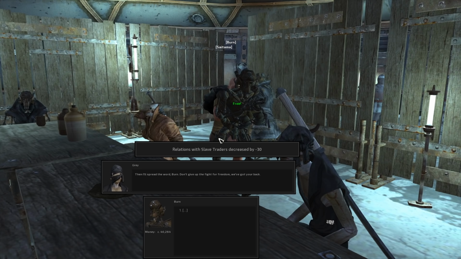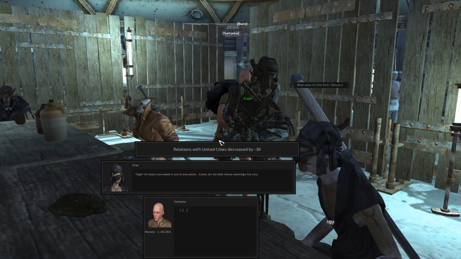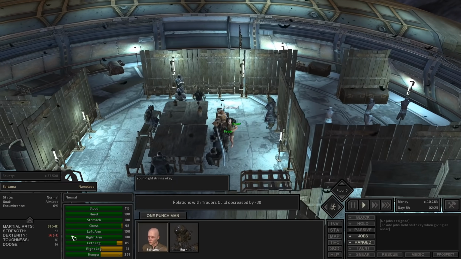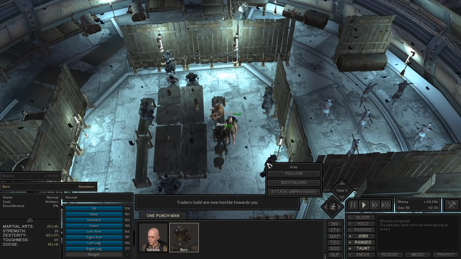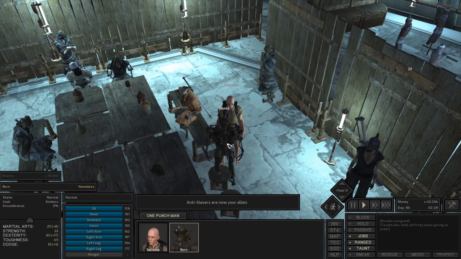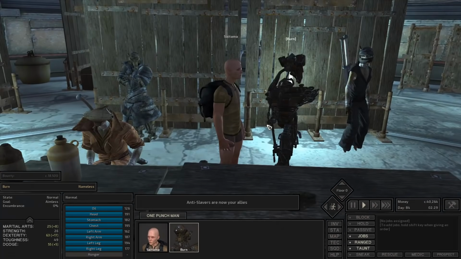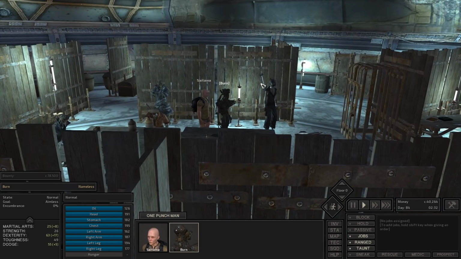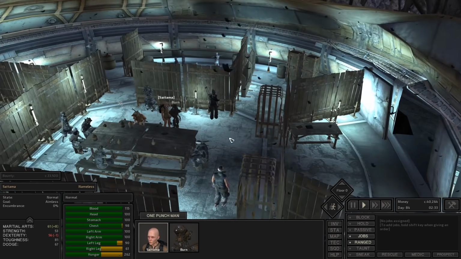Okay, great, so we hate the slave traders, and it looks like we're... I guess we'll have to do the same thing with... Oh, great, okay, so we want to leave Saitama as Saitama. Now, can we make Burn into... Ah, darn, you know what, we gotta get rid of Burn's robo-tits. He's been stuck with these things since I thought they were massive chest muscles when I first saw them.